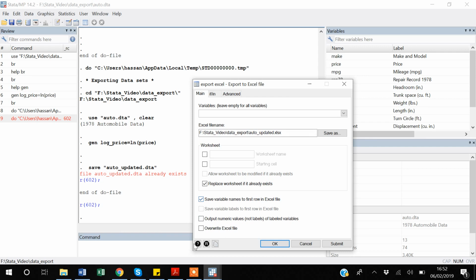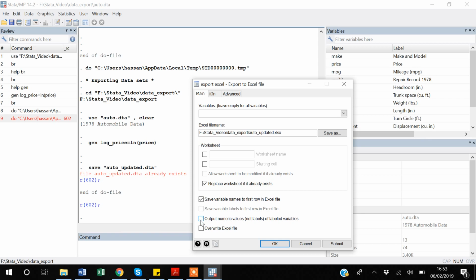So that's why I recommend using save variable names in the first row of the Excel file. And then another thing is whether you want to export numeric values or the value labels. Suppose I opt for output numeric values, then if you remember, our foreign variable has value labels, so the data exported from Stata will be 0 or 1, and will not be labeled as domestic and foreign.